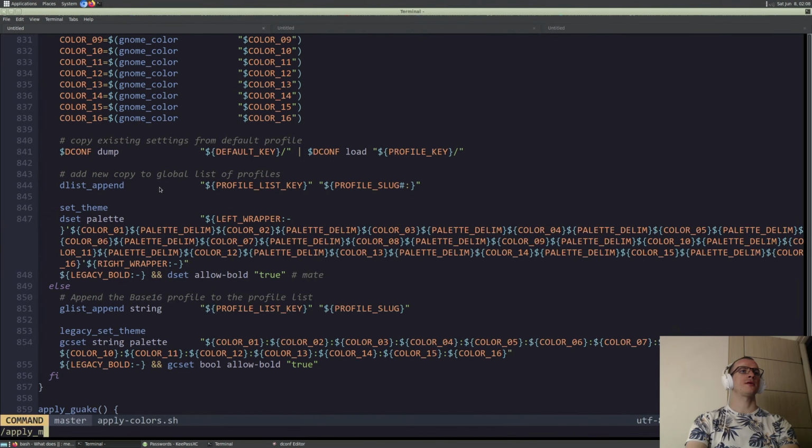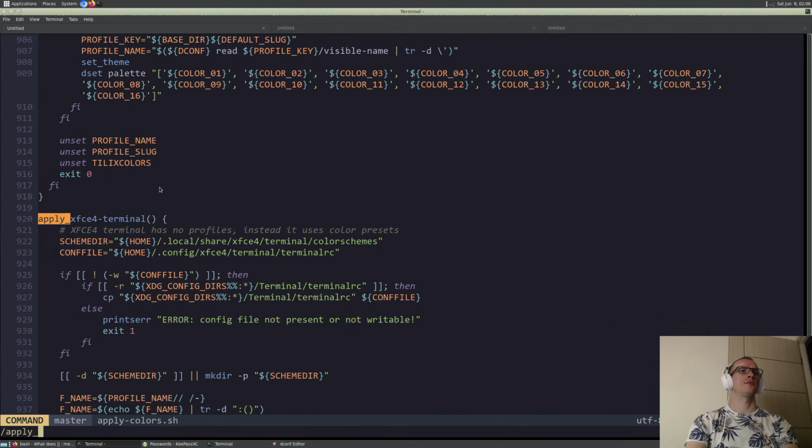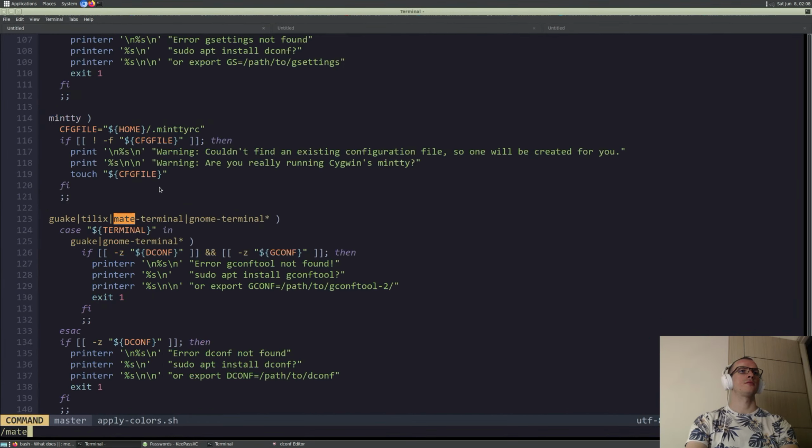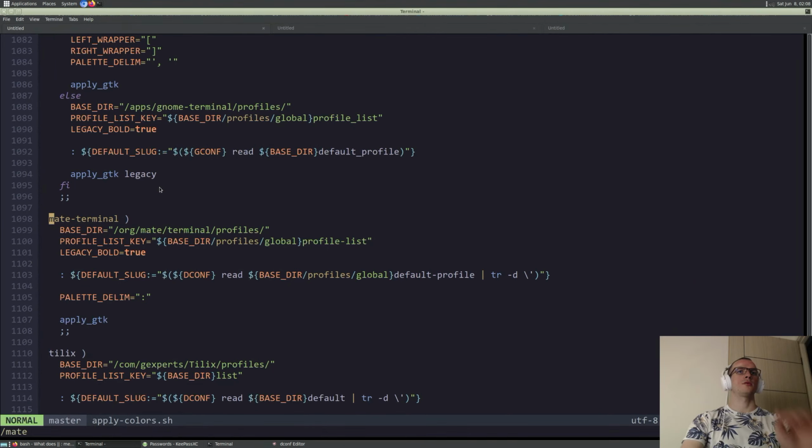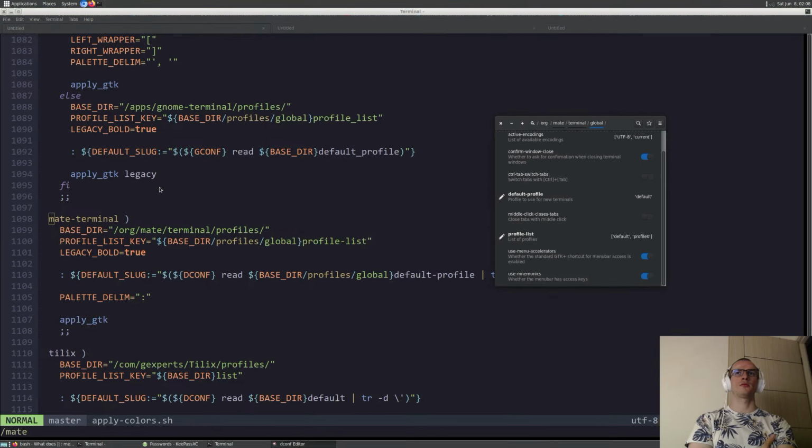Apply MATE. Okay. So for MATE terminal, it's searching for profile list, which is here.